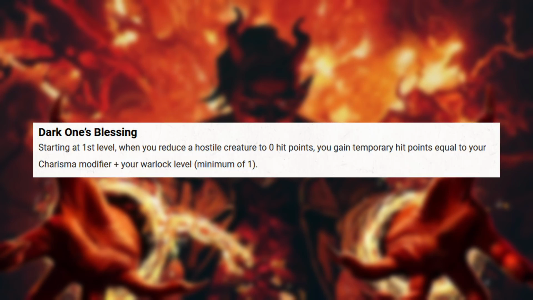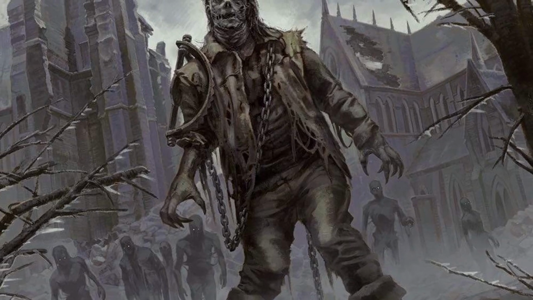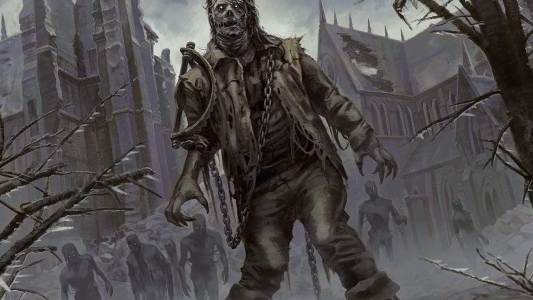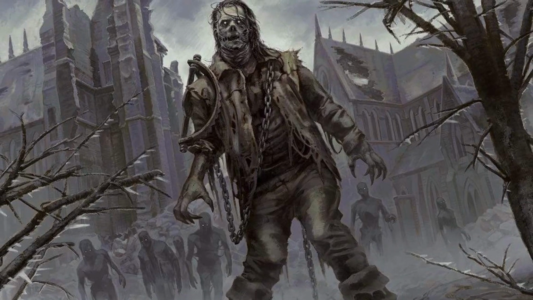At level 1, you get Dark One's Blessing. Now at first glance this doesn't seem like a fantastic option, but getting temporary hit points can mean the difference between life or death. It does imply that you're going to be killing a lot of smaller creatures to start harvesting their temporary hit points, but it doesn't work very well if you're fighting one-on-one with a giant creature.